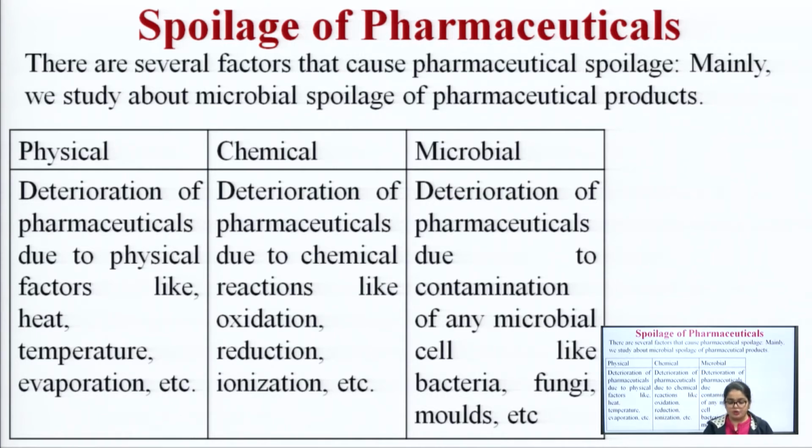Physical, as I just told you, could be like the heat. Maybe some pharmaceutical preparation is there and it is mentioned that it should be kept below 5 degrees Celsius, and you place it at room temperature. The medicament present in it will be denatured. Maybe if some protein preparation is there, or a chemotherapeutic drug like rituximab. Rituximab is a monoclonal antibody. If rituximab is kept at room temperature, all the proteins, all the antibodies present in it will get denatured and this would not be pharmaceutically active anymore.